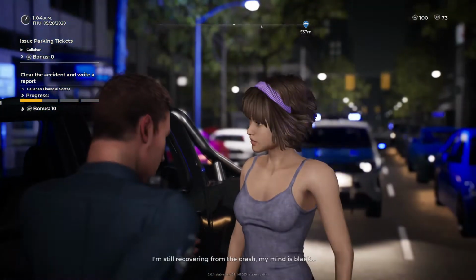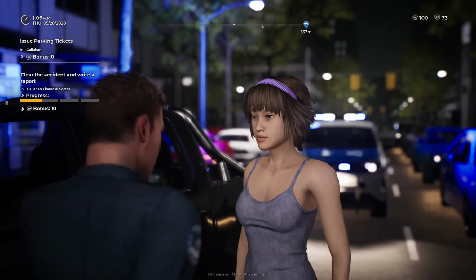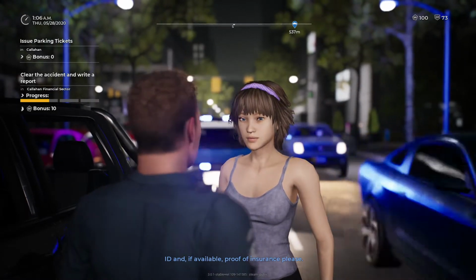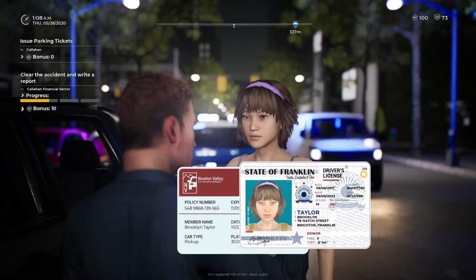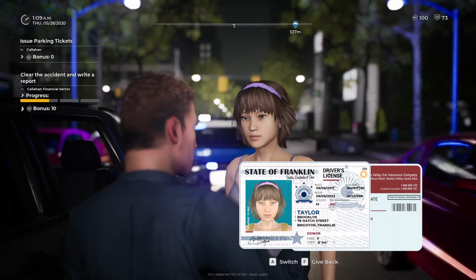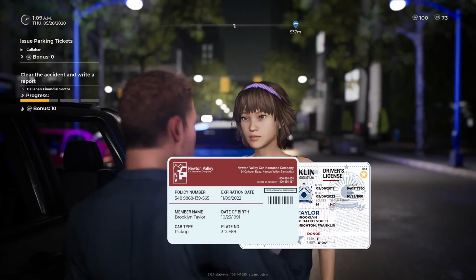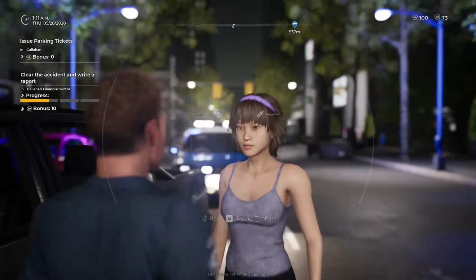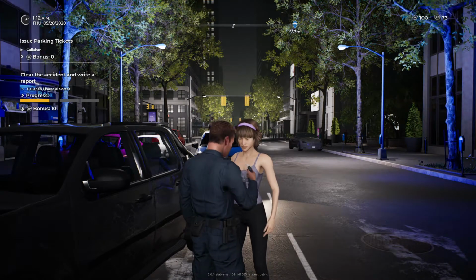What about you? I'm still recovering from the crash. My mind is blank. Shocker. ID, and if available, proof of insurance, please. Here you go, officer. Okay, that's good. So your stuff's good. You don't have an open warrant. We're gonna drug test you. Well, we're gonna alcohol and drug test you, just to see if you're truly abiding by the law.